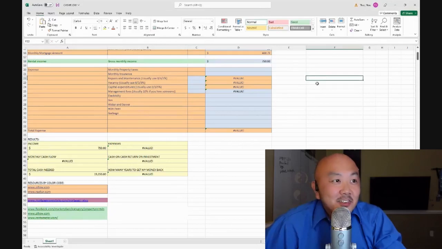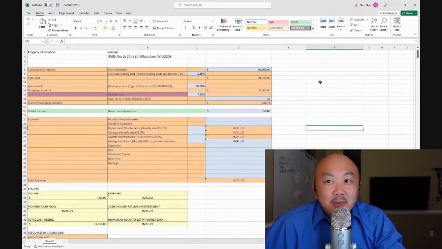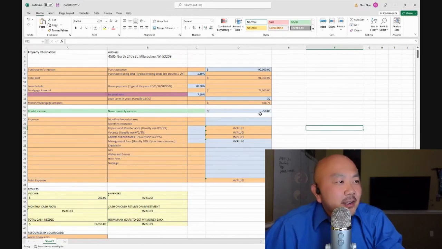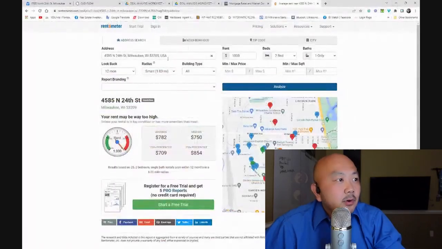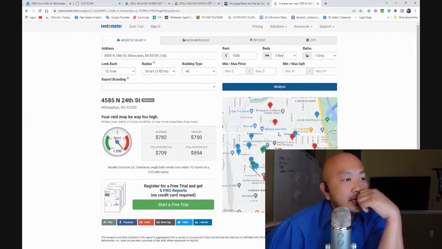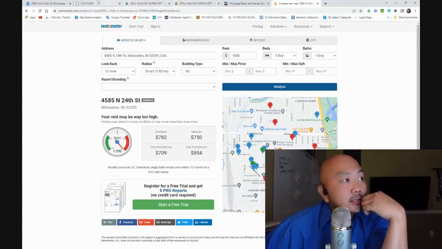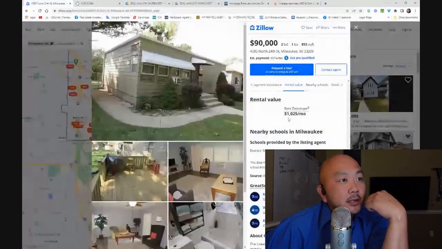All right. So you guys don't have to spend $300 on BiggerPockets to do this anymore, right? So you can get information about this gross monthly income from Zillow or from Rental Meter, but we'll go off the low end on Rental Meter, right? And do check around. Do test out the numbers. Go high first.